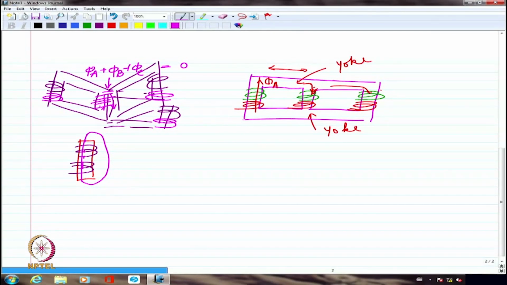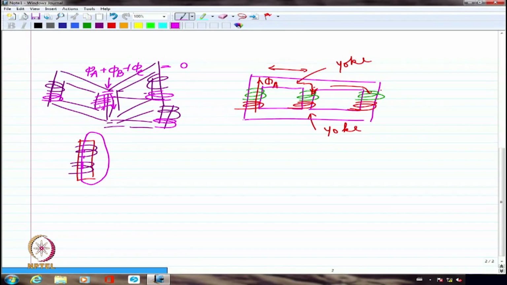So we generally provide the transformer with a ferromagnetic core, always inclusive of yoke, just to make sure that the magnetic circuit offers a minimum amount of reluctance. That's the reason, right? So this is one of the structures of a three-phase transformer, which is operating as a single unit. And the single unit three-phase transformers are again used probably at distribution level. Hardly ever is it used at generation level.